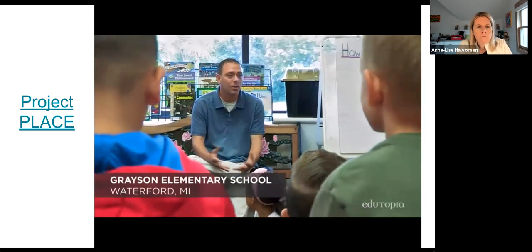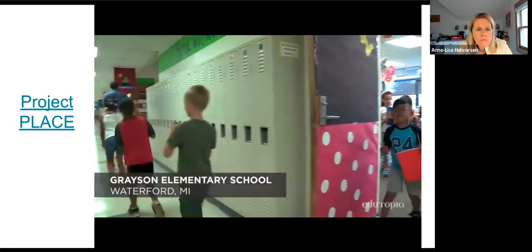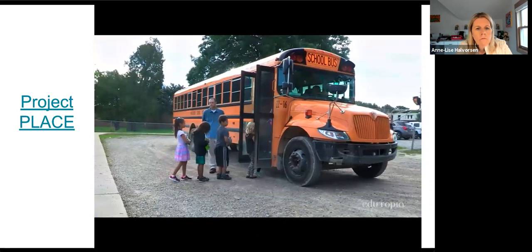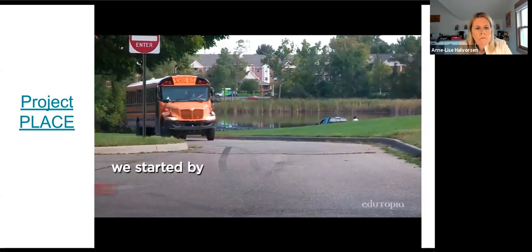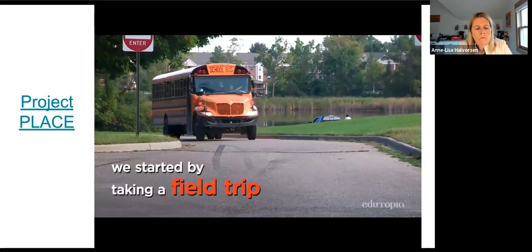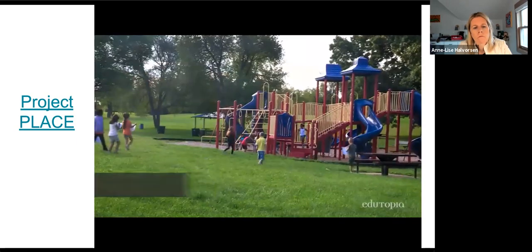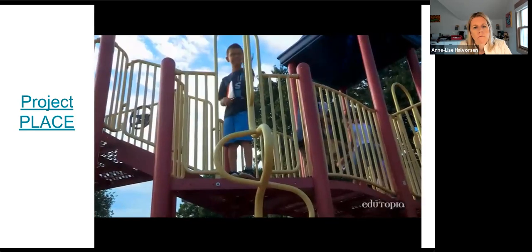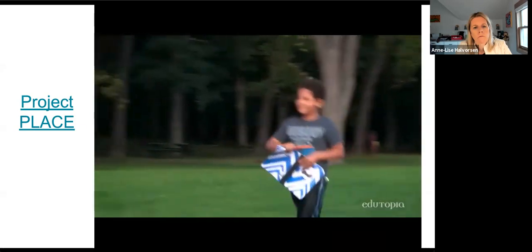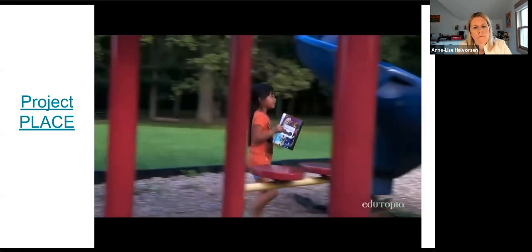So this morning, we are going to go on our field trip to Hawthorne Park. My name's Aaron Phillips. I teach second grade at Grayson Elementary. We are doing the Civics and Government unit of Project PLACE. We started the unit by taking a field trip. Go ahead, guys. We go to a park and kind of just discover the park and look at its strengths and weaknesses. All the kids were engaged, all the kids were interested. That is when they can shine, and you can see a total difference in the learning.